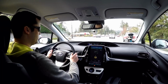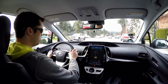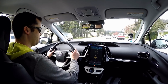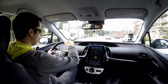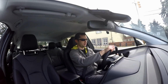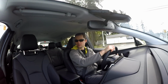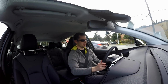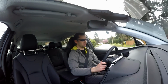So what else did we come up with? The screen itself is viewable in daylight. We're on a mixed day where it's patchy, it's either raining or it's sunny, and I've been able to see it no matter what. I still really like the interface. I do like all the information that it's displaying. And there's nothing I could really take away from this car right now that I could say is a negative. It's doing very well, exceeding all expectations. So let's keep driving, and I'll come back when we're about to go.